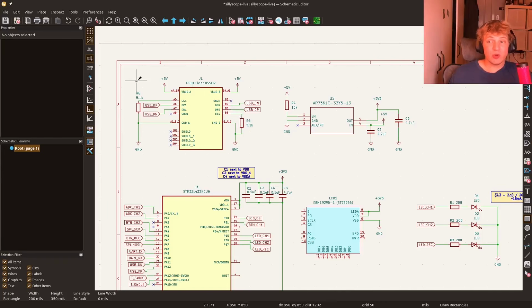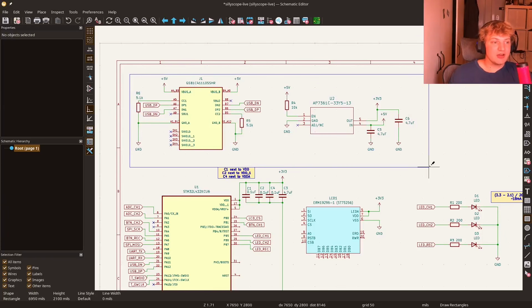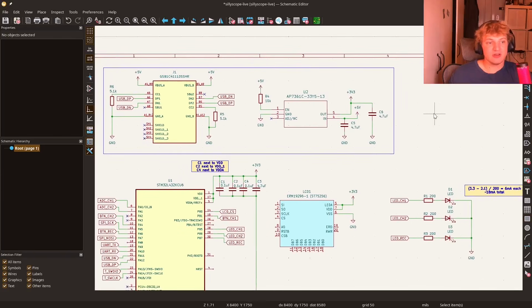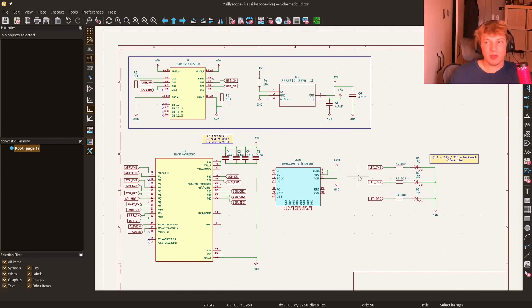That's actually really cool. Now we have a full power delivery pipeline that is going to give USB power to our circuit. I'm just going to draw a little rectangle around that so we can section it off. It's always a good idea to do sections in your schematic, guys. And yes, I will clean all of this up after the video.